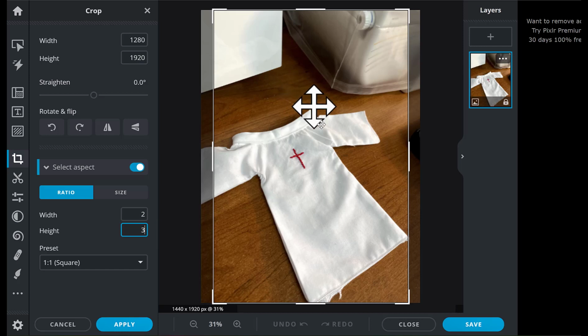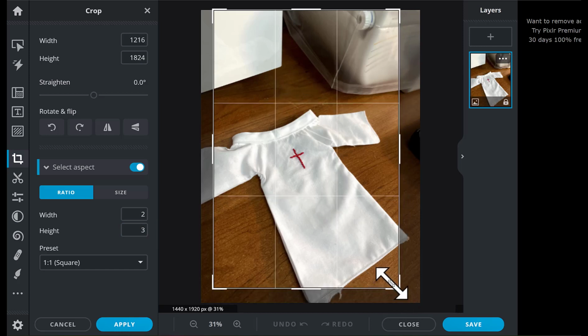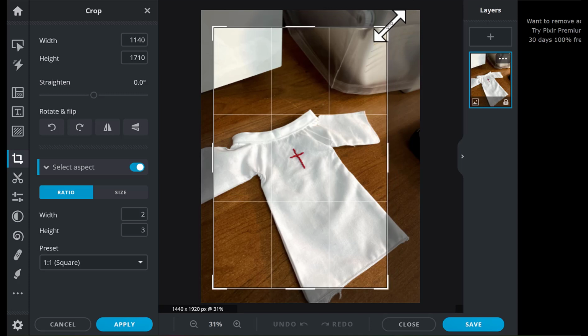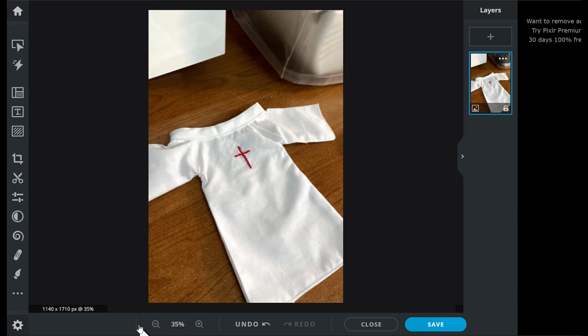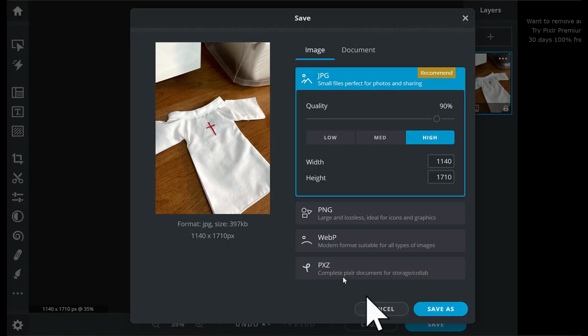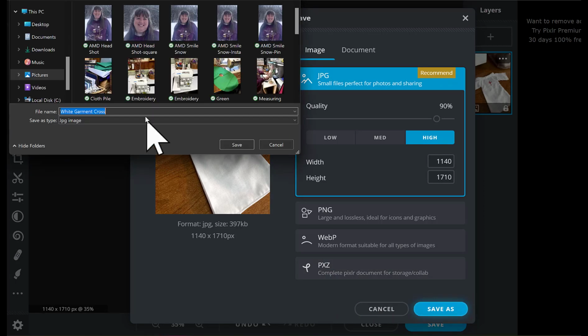So this is very similar to our Instagram story, but not quite, because that's a 3:4. Okay, so let's see how that looks. Great. And I'm going to call that a pin.